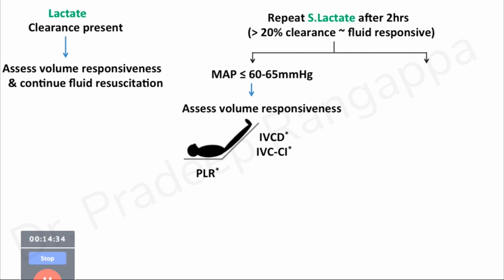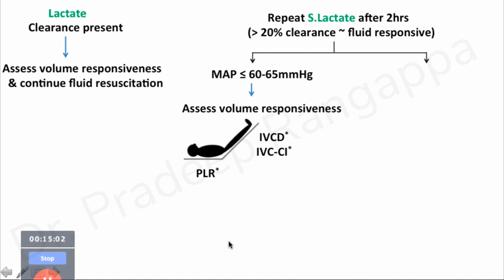So there I would suggest the simple test to do is the passive leg raising test. You don't need great technology for this, or if you have an ultrasound echo machine, the simplest thing is to just put a probe on the IVC and look at the IVC diameter. If it is less than 1 centimeter, then you know that the patient is hypovolemic. If it is more than 2, these are all very crude ways, if it is more than 2, then you know he is possibly euvolemic.